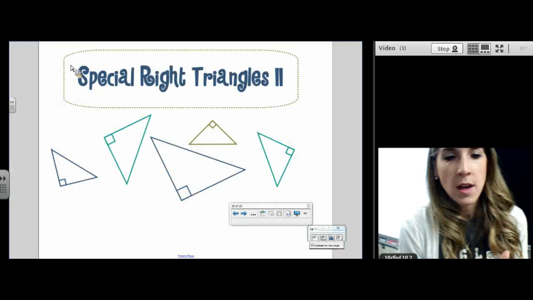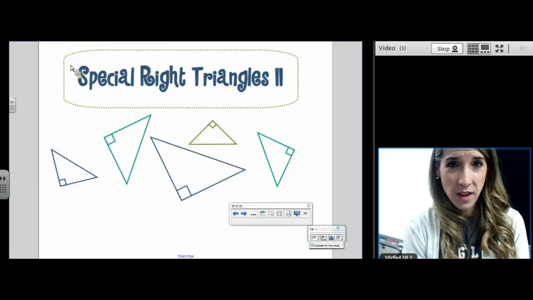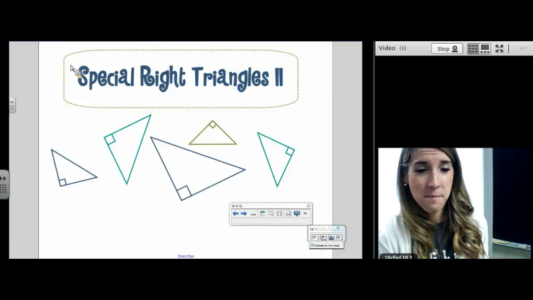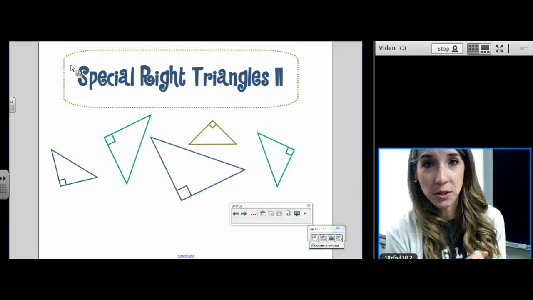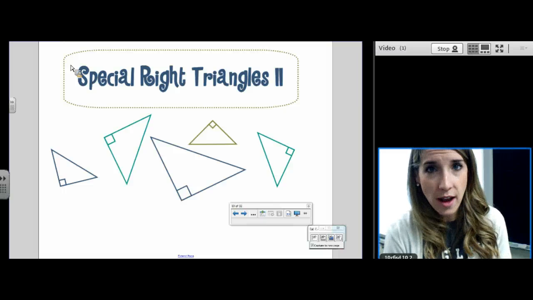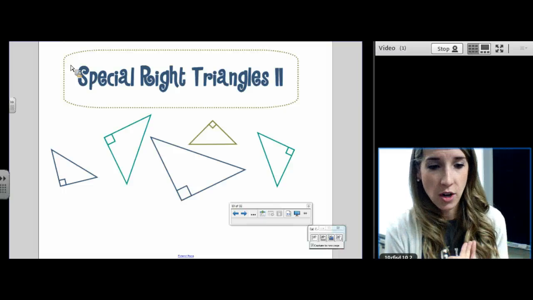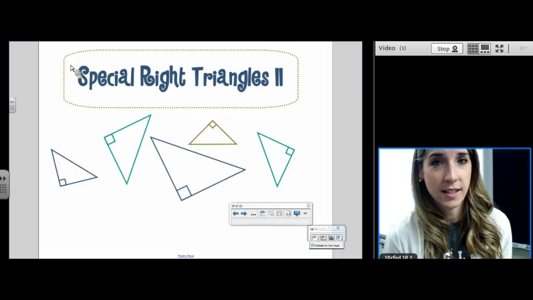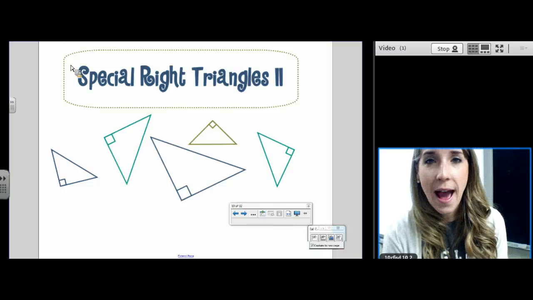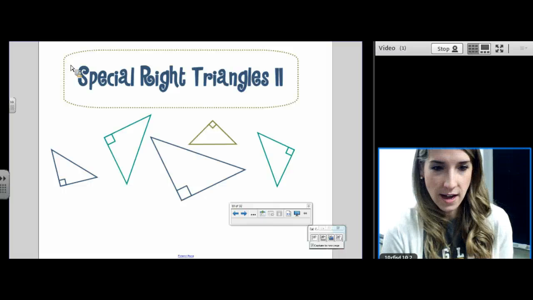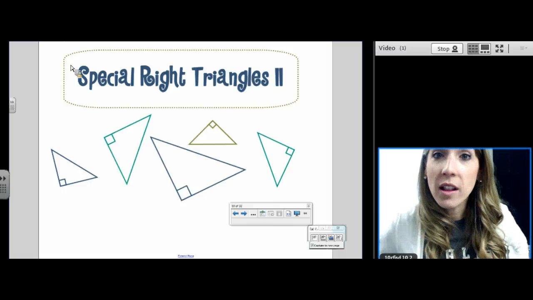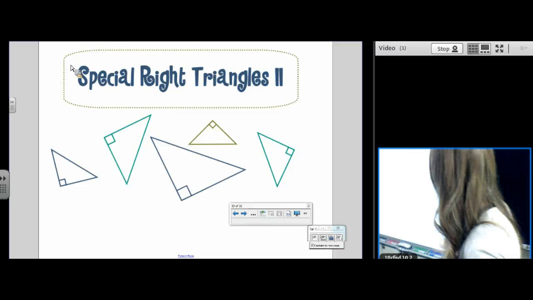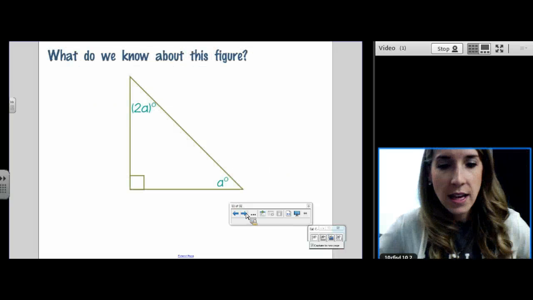Let's move on. Today's lesson is called Special Right Triangles 2. We're going to take what we did yesterday and we're going to make it a little bit harder. So get ready. Buckle your seatbelt, okay? Yesterday, our triangles were special. You can't use that rule on any old triangle. It works on 45, 45, 90 triangles. Well, guess what? There's another pattern out there. Patterns are great because they're shortcuts if we use them correctly. There's another pattern out there, and it doesn't work on 45, 45, 90 triangles. It's another triangle that shows up a lot in the real world, all the time, and it has its own pattern, and that's what we're going to learn today. So yesterday was all about a shortcut, and today is all about a shortcut.